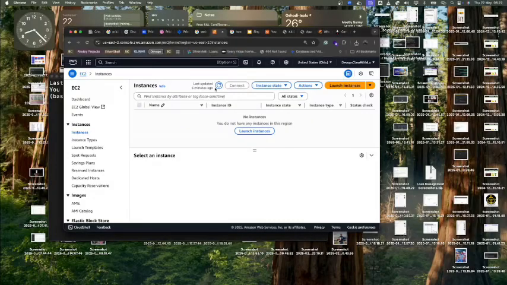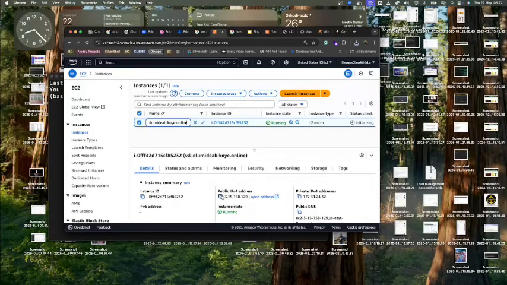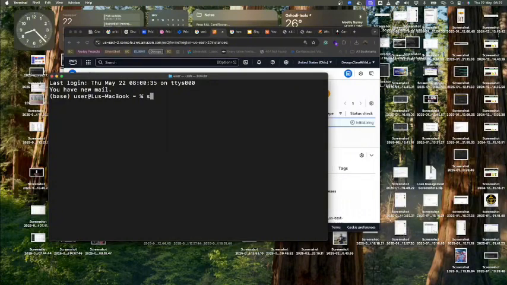Alright, so I'll check that my instance is running, select the instance, pick up my IP and go straight into my command line to log into the server. So I just want to navigate to where I have my key.